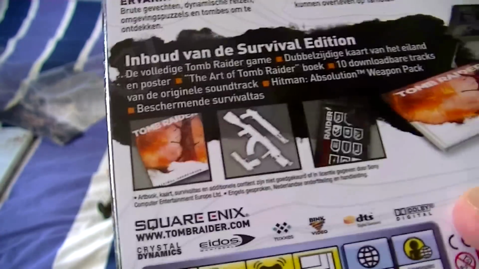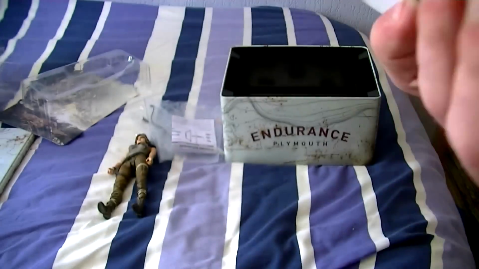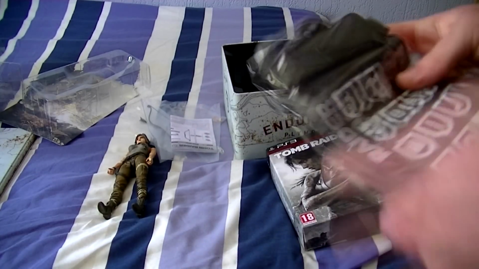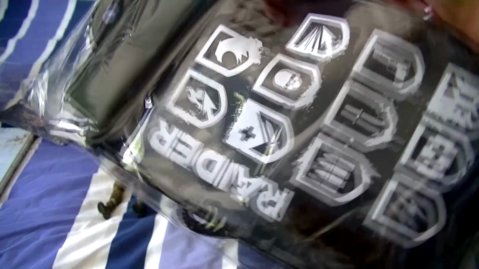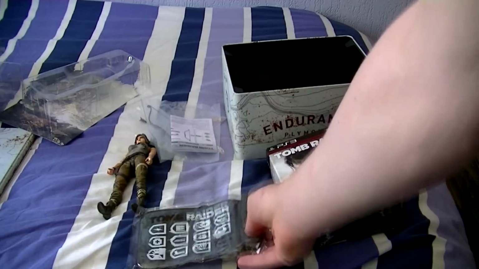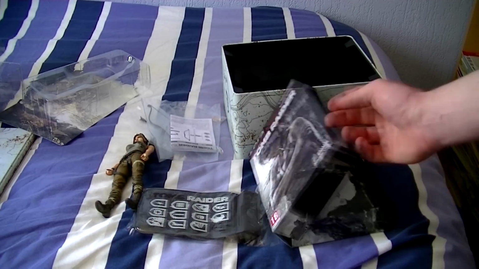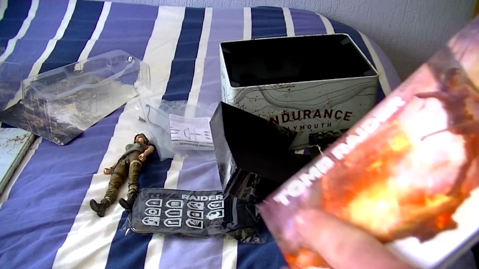Ooh, interesting. Why the Hitman Absolution weapon pack? Well, maybe it's also made by Square Enix. That makes sense. So yeah, this is the waterproof survival pack. Interesting. I'm not sure what I'm going to use it for, but I'll think of something. So I'm gonna leave it here. Just leave it still in the package. See, this is the... Oh god!